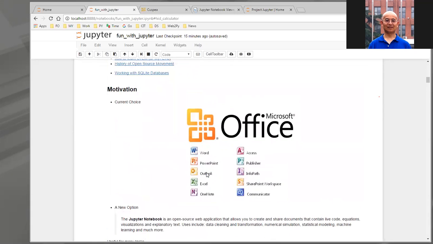So why do people use the notebook? I will start with Microsoft Office as a comparison, like a reference point. For people working in companies and schools, they're all familiar with the word processor, email such as Outlook, and spreadsheets for doing calculations, making tables and organizing data.